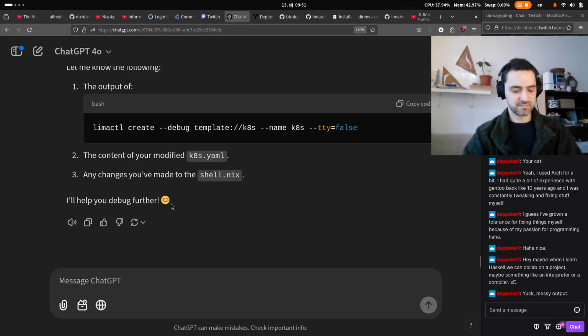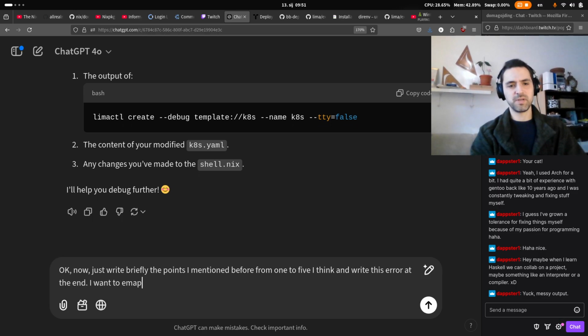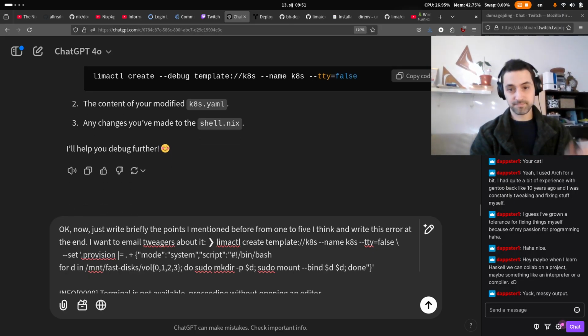Okay, now just write briefly the points I mentioned before, from 1 to 5, I think, and write this error at the end. I want to email Tweag about it.